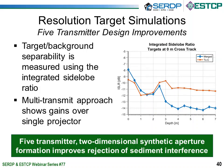Also, there's a way to quantify the reduction in side lobe level that I was calling out in the prior slide, where I was pointing to those areas where our side lobes are suppressed. The measure isn't particularly important for this presentation, but it's ISLR, the integrated side lobe ratio. And we can see, again, in orange compared to blue, lower is better for ISLR, and we can see by merging the transmitters, we get a gain in the integrated side lobe ratio. So that is, the system with merged transmitters will produce a higher contrast image that allows us to reject environmental reverberation better.